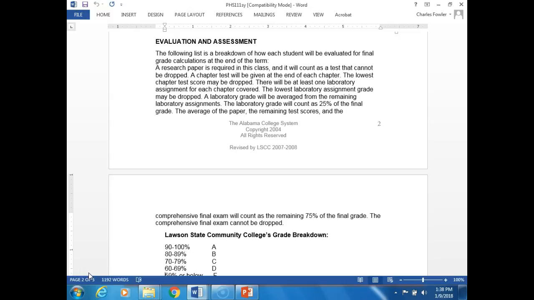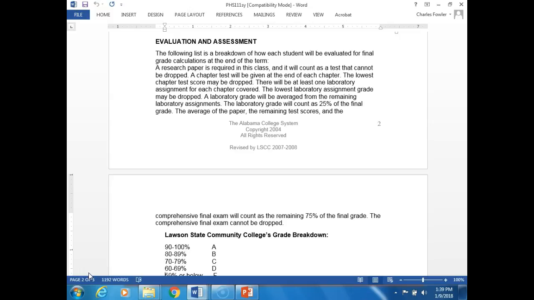There'll be at least one laboratory assignment for each chapter covered. Like I said, each one of the first 3 have one, then we have one at the end of that. Now, those that are field trips, I can't make you go on a field trip. So those will be optional labs, and we'll talk about this in a second too. And I'll tell you what that means. So anyway, if you go, you get 25 points. Okay, if you don't go, you don't get it. 25 points. Okay, so only benefit to go. All right, there will be at least one lab assignment for each chapter.